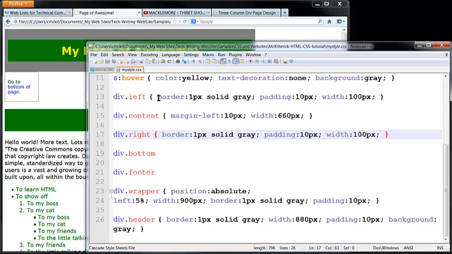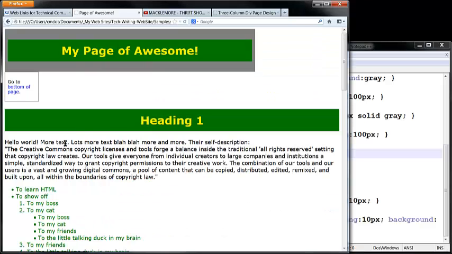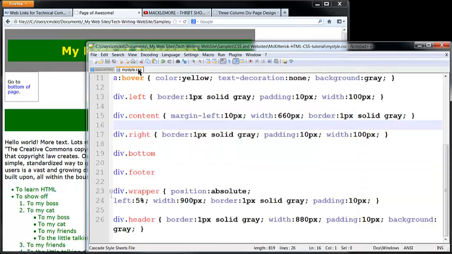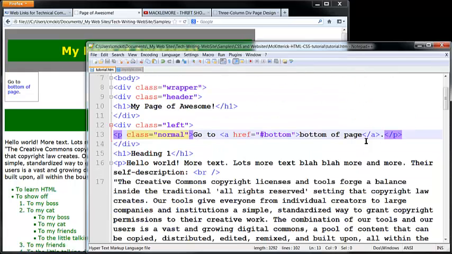So let's make sure to do borders on all these, and I can see where the problem is. So I'm going to put a border on that one. We got a border, 1 pixel solid gray. We got border, 1 pixel solid gray, and 1 pixel solid gray. So let's save it. Let's come back here. Let's refresh. Oh, you saw what I did, right? Didn't put these into my body yet.